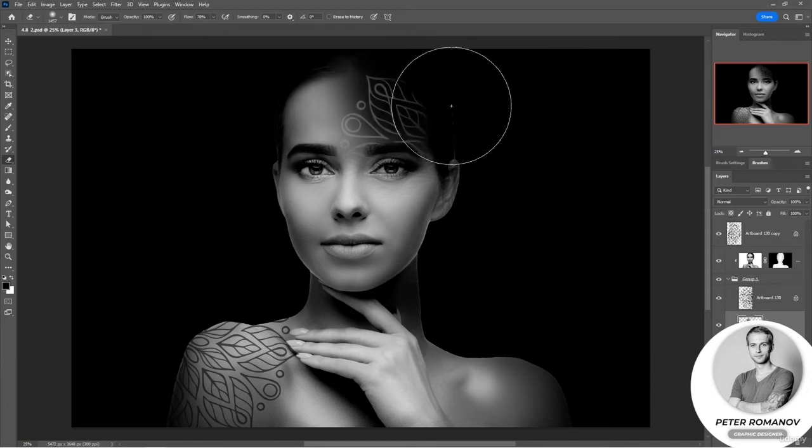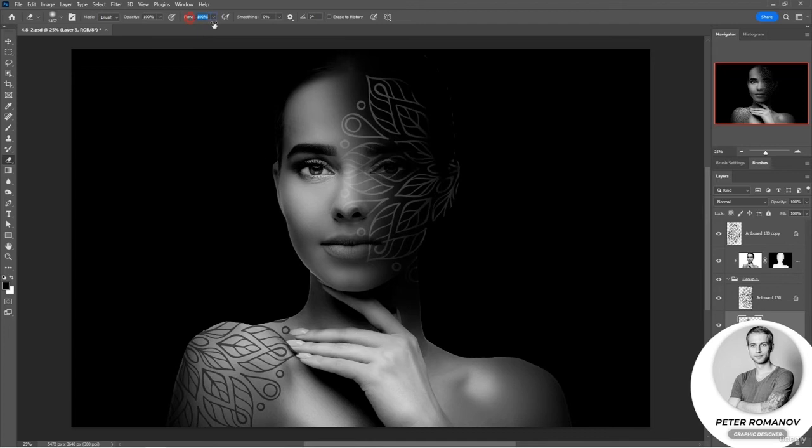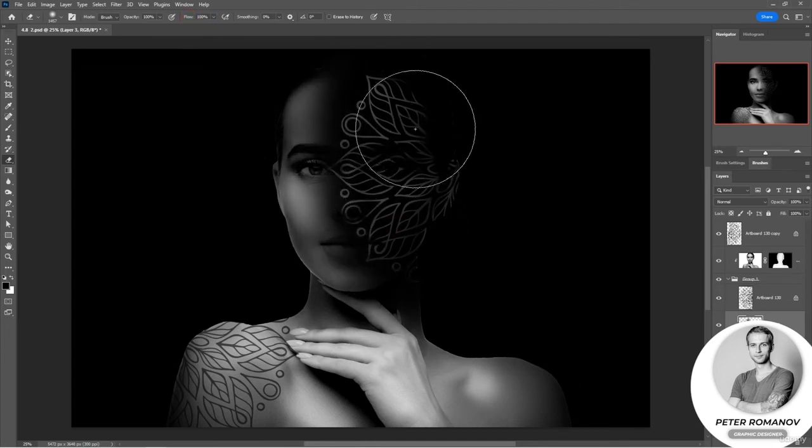Look, we will now erase the impact of the brush in this part of the face with an eraser. Here, look what happens if we use a 100% eraser. The brush effect is completely erased, and at the same time the lace becomes very clearly visible and the face is not visible.